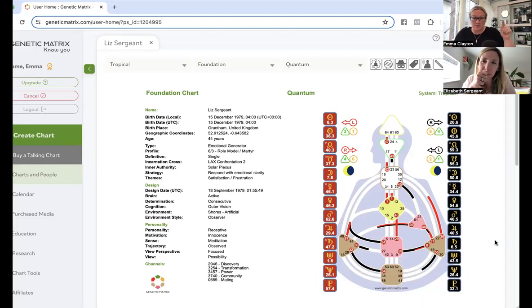Oh, interestingly, just before we hit record, you said about the inspiration and the fact that you struggle with a blank sheet of paper, but you can respond to other people. So if you're in a conversation, or you see something that gives you that inspiration, you're responding to that, and that's where you can create from. And that's absolutely in alignment with a generator who is here to respond to life, right? We have a conversation, you go off and respond to it, and that's absolutely in alignment with you.